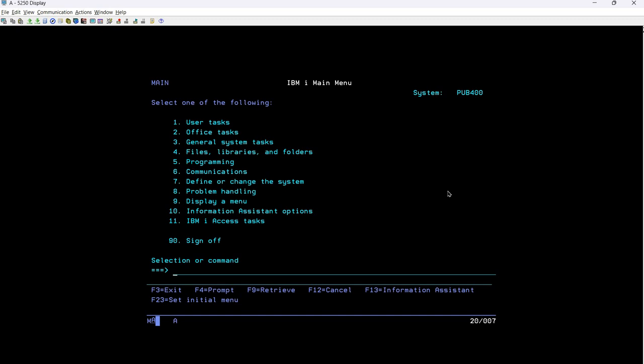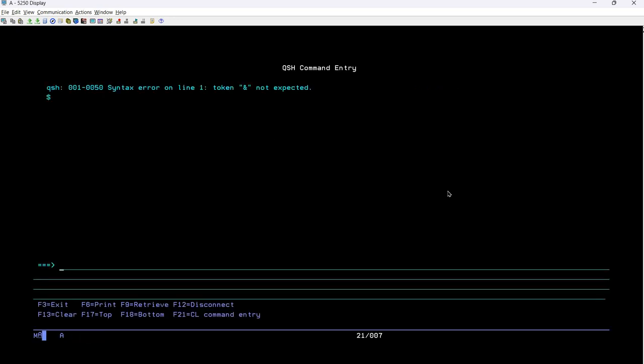For that, I'll write qsh, which is the Qshell command. This will open the qsh command entry. In this command entry, we will write the command in order to list down all the files which have been modified in the last 7 days. For that you just need to write find, then space, and after the space you can provide your path. In my case the path is /home/sharmit/sharmit. So find is the command, then space, and this is my path for a directory.